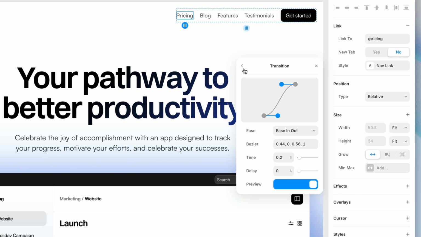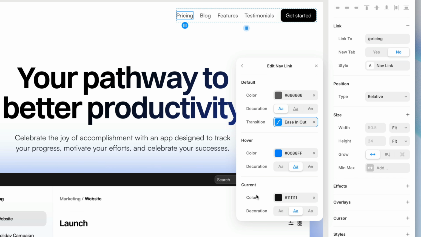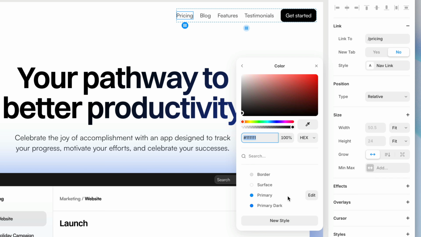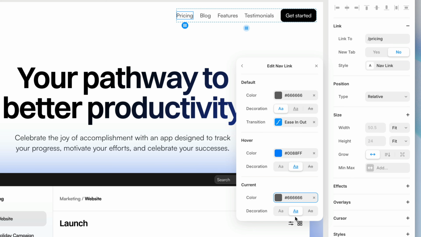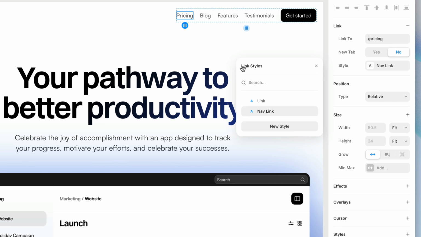I'm going to go back here, and for the current color, this is really debatable and subjective, but I'm going to set this to the color we had before, our default color. And I'm going to go back, and I'm going to leave the decoration set to underline. So even if we decide not to change the color, we can still use an underline as some sort of signifier that this link is special. Cool. And all the choices I've made here aren't just for this link, but for this link style, which I can now go apply to the other links.